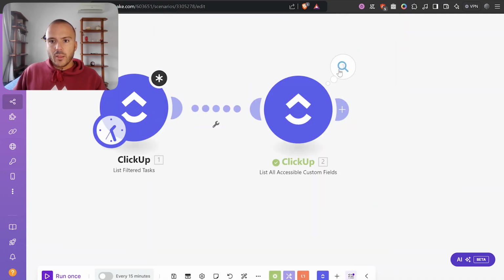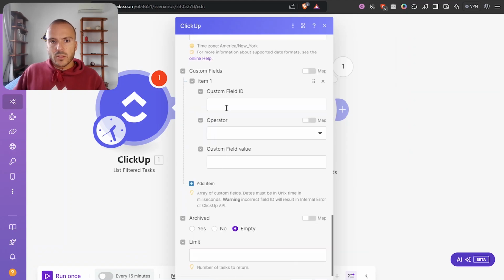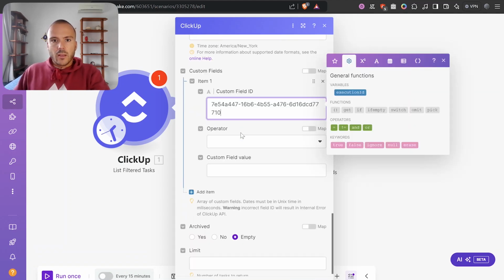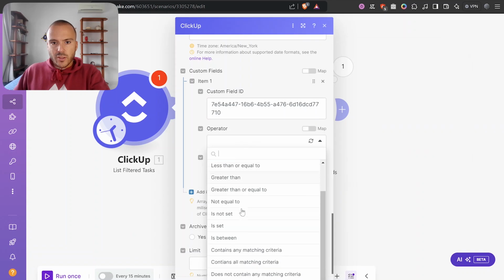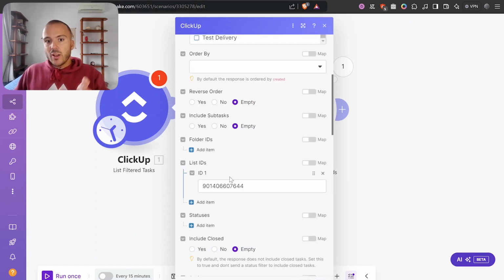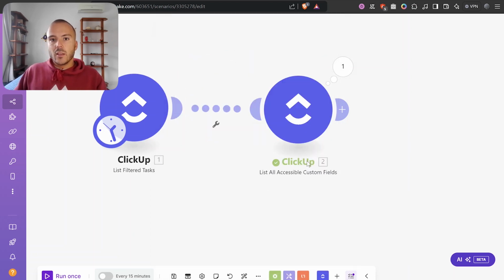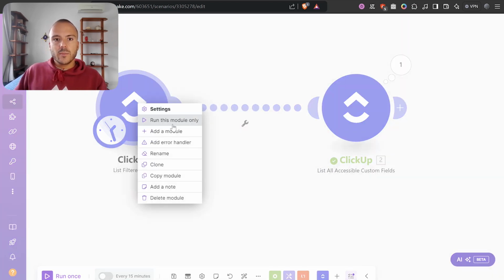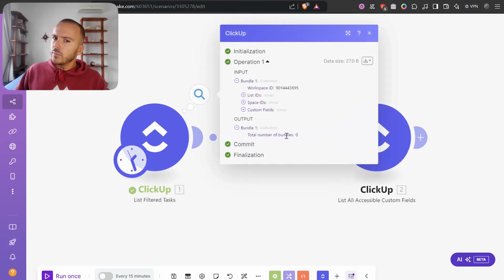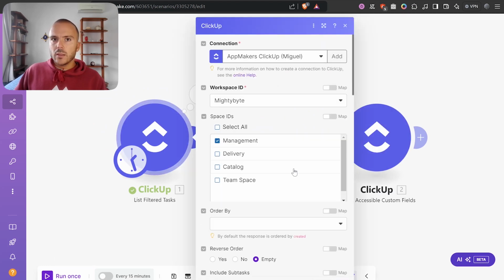I copy the custom field ID. And I want to search for is not set. So in this case, I'm searching for projects that don't have a delivery task list ID set yet. And if we test this, it will give me 0 ID lists.